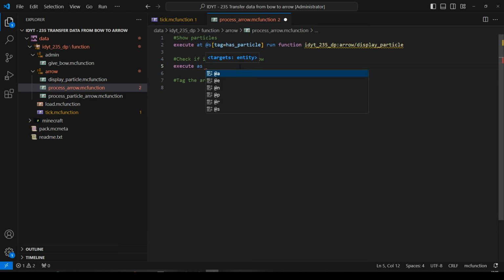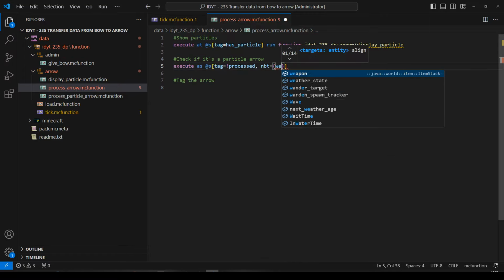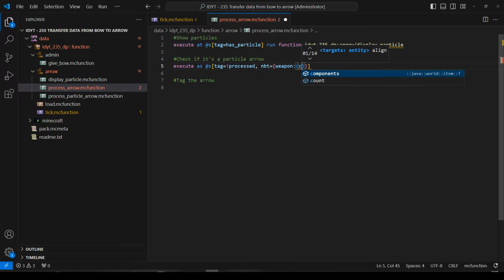Execute as s tag equals not processed, NBT equals open and close. So we're only going to do this NBT check once, because after that we're going to tag it as processed and we won't do the check again. Weapon. And in the weapon we want to check the components.